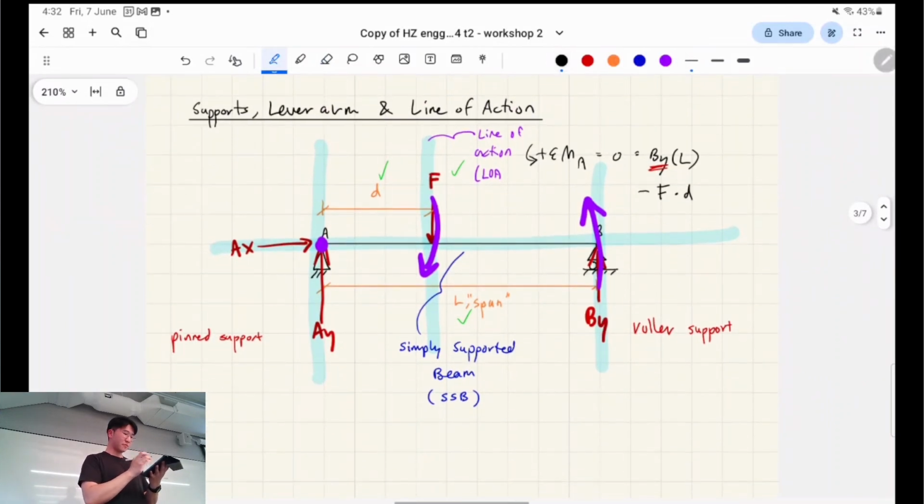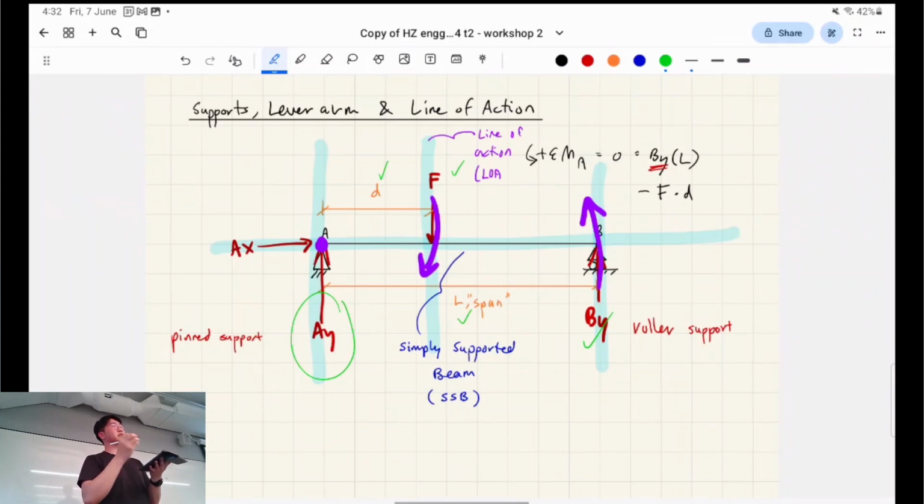Okay. Yeah, so you'll find that after you do the sum of the moments about either A or B, let's say we take it about A, you're going to know what By is. Then instead of doing the sum of the moments about B, because that's a little bit harder to compute, we can just do the sum of the forces in the y direction, right? Because we'll only have one unknown in the y direction. Then we can solve for what that unknown is, right?